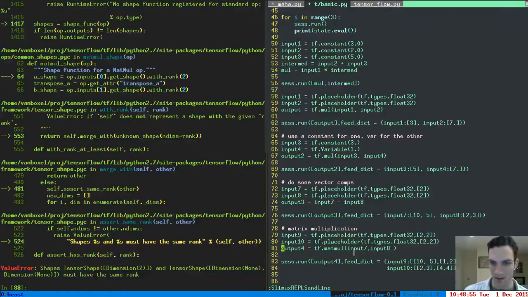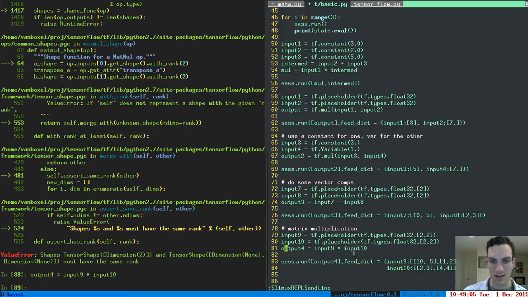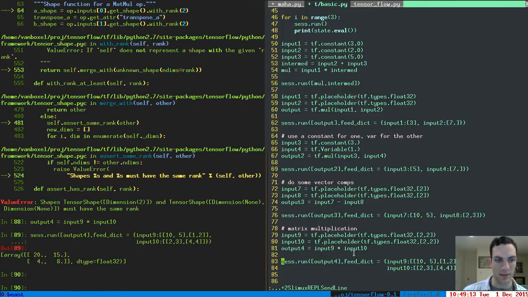Shapes must have same rank. Not 7 and 8. Alright, so that was actually probably the problem. Forgot to update these guys to 9 and 10. I'm betting it might not do... Well, let's see what it does. It might do element-wise multiplication, which would be 10 times 2 would be 20, 5 times 3 would be... Okay, so that's element-wise arithmetic, but that's not what we want.